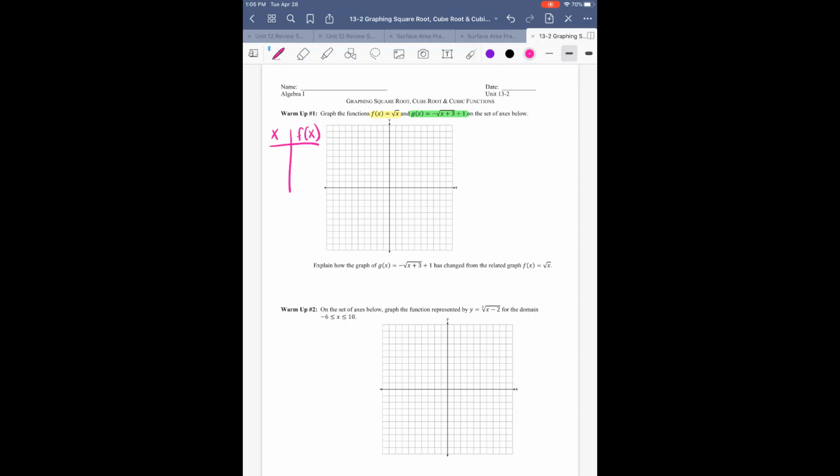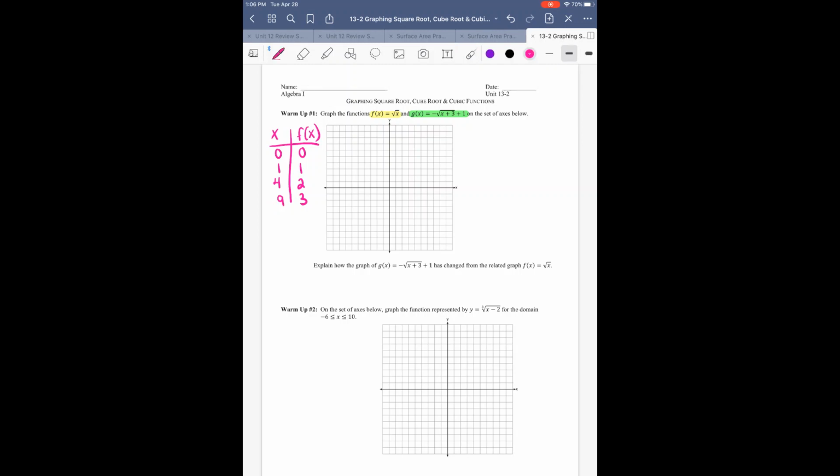So first of all, let's copy this down. We've got 0, 0, 1, 1, 4, 2, and 9, 3. We can obtain these values just by putting the square root of x into our y equals and checking out the table. These values should also make sense because our input is the x value and the output should be its square root. So the square root of 0 is 0, the square root of 1 is 1, the square root of 4 is 2, and the square root of 9 is 3.